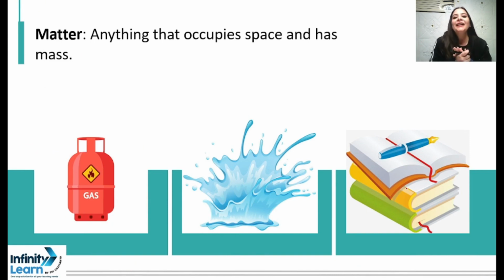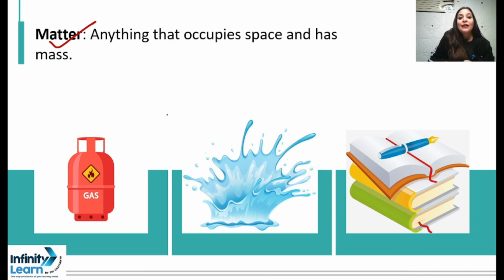So what is matter? Anything that we see around ourselves which occupies space and has mass is called matter. For example, I have this pen. When I keep it, it will occupy certain space and also it has certain mass. Maybe less mass or more mass, it doesn't make a difference. But if anything is occupying space, maybe bigger space or smaller space, and anything which has mass, lighter or heavier, it is called matter.